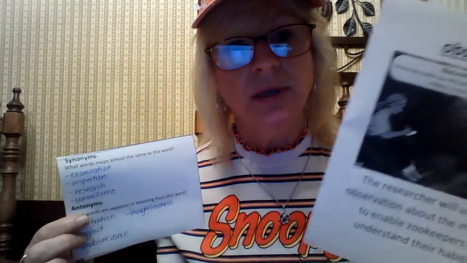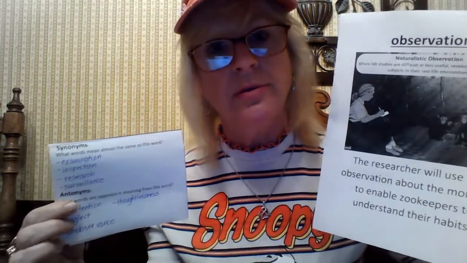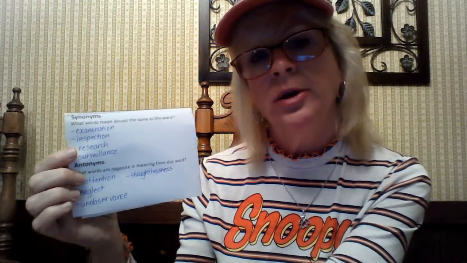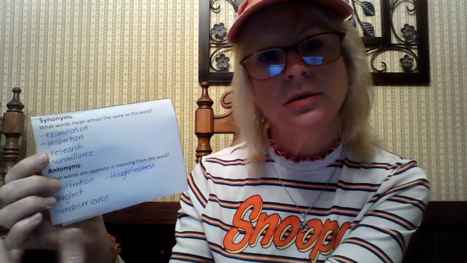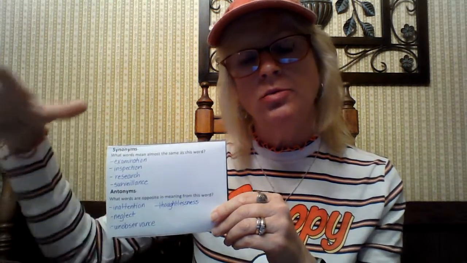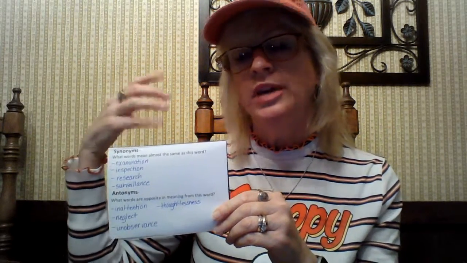Some synonyms for observation are examination and inspection. So like she's inspecting something, she's examining what they do, they're examining their behaviors. She's doing research, of course. And another one that maybe you're familiar with is called surveillance. Like a surveillance camera. You ever heard of that? Okay, a camera does surveillance. Well, what are they doing? They are observing, the camera's observing, watching closely to see what knowledge or what information needs to be gained.